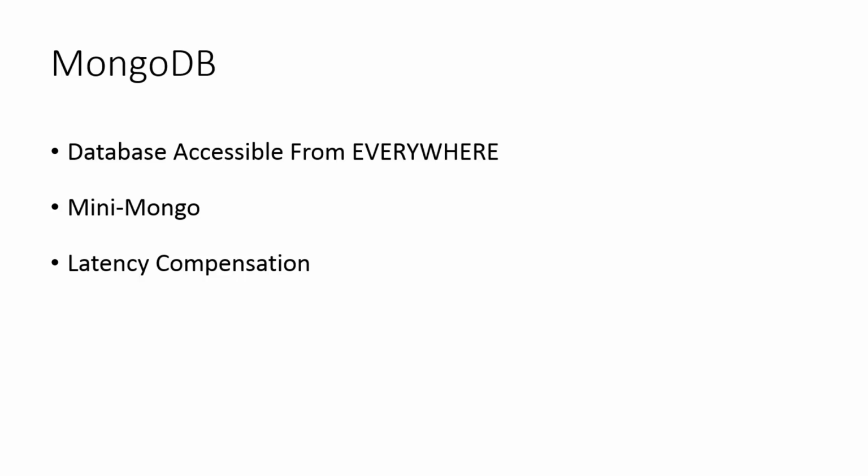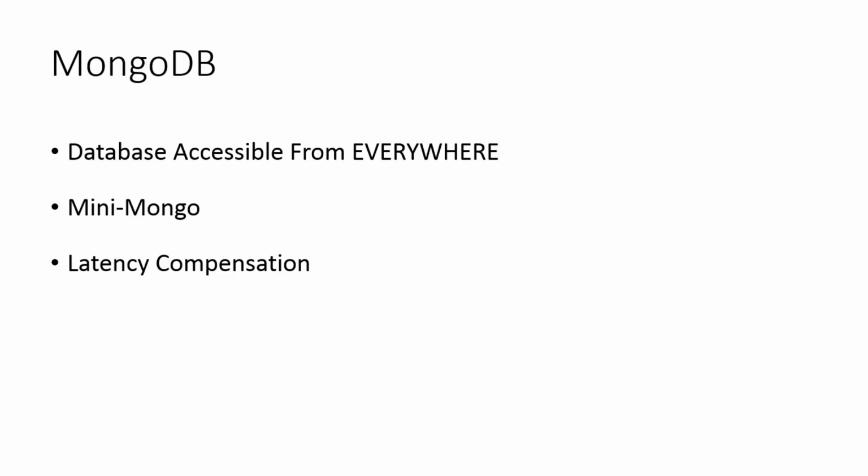Meteor uses MongoDB, and as far as I know, that's the only database that it uses. But what's really cool is that you have access to the database from everywhere, on the front end and the back end. It's on the server, of course, and then it also runs in the browser in something called Minimongo. And Meteor somehow magically keeps these in sync. You can access data using your client console just as you would on the server. So if you're in Chrome, you open up Chrome tools, go in the console, and you can just run queries from there.